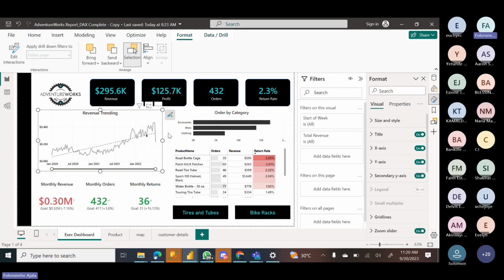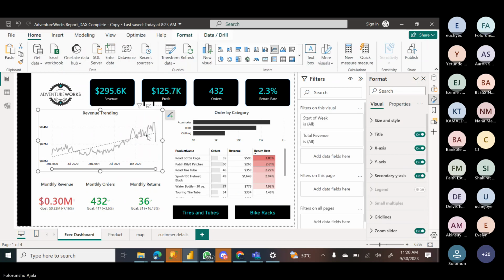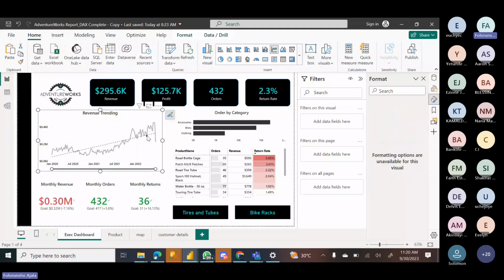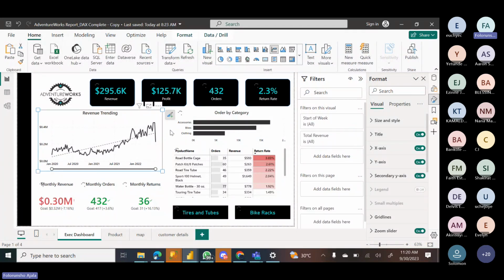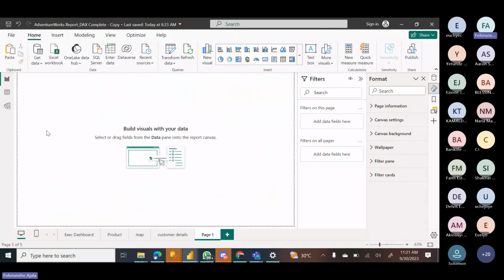So now let's move on to the little UI that I said, how you can design your UI just to make it a little bit user-friendly. So let's do a little bit of UI. This one is called page navigation. You can call it page navigation, or let's say bookmarking. So what I will do is copy this icon here. I'll go to a new page. I'll paste it here.